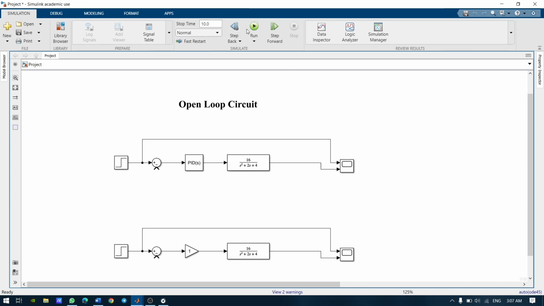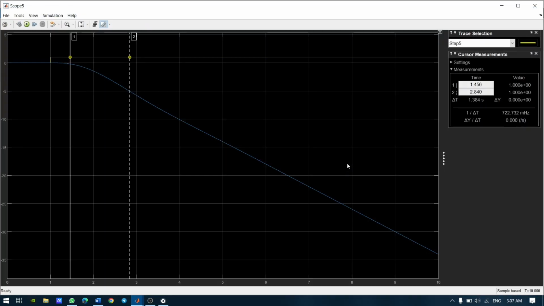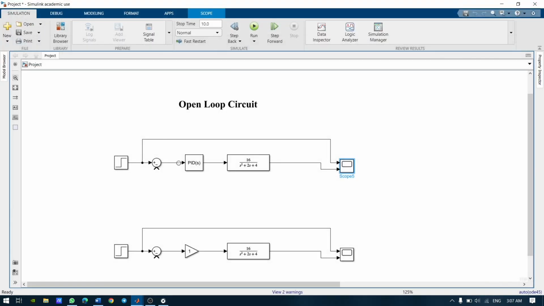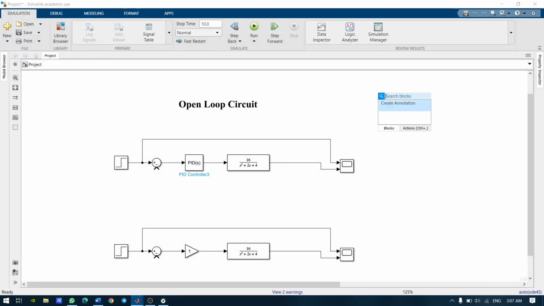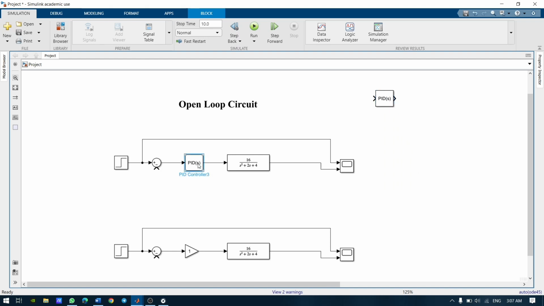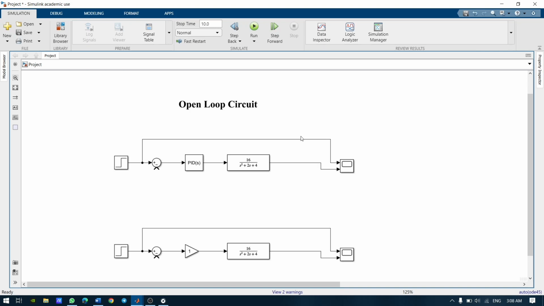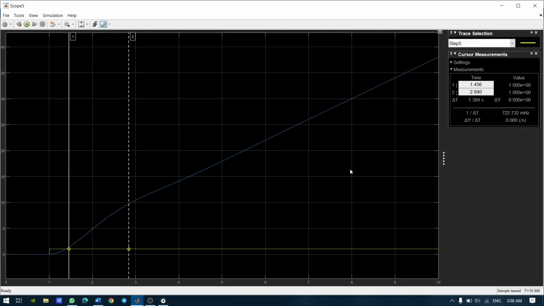So first we need to run the simulation. This is the default graph.